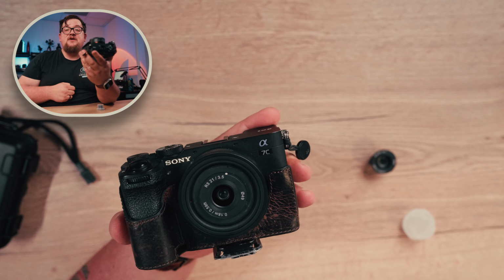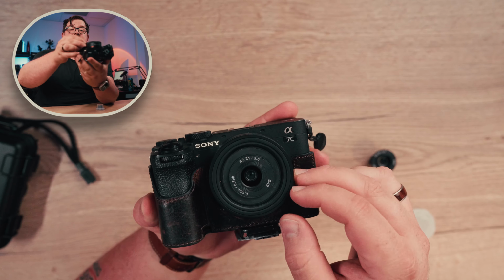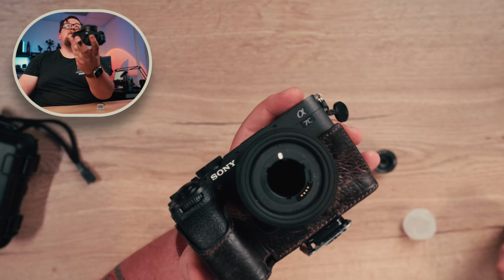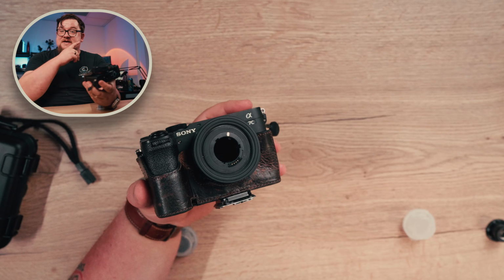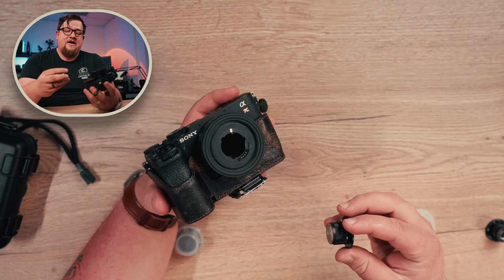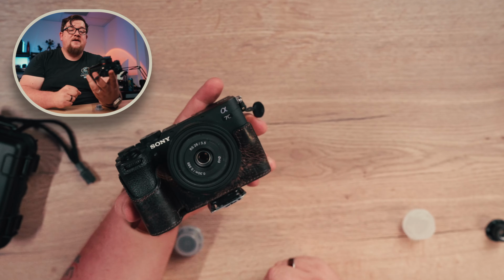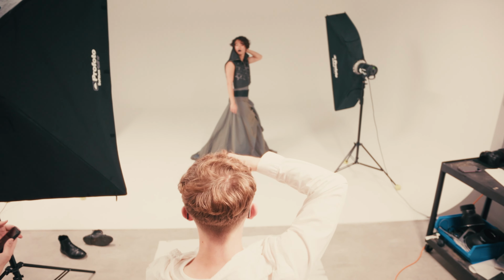And just to show you how you change the lens there as well, before I get distracted. So that's now locked in. You do that and you pull it out. So now you've got this really weird cavernous thing, and now it doesn't protect the sensor, so you need to make sure you're changing your lenses out in an area where it's not going to be very dusty, which is what you should be doing anyway. And then you just slide that back in and click it in, and there you go, you've got your 28mm there.